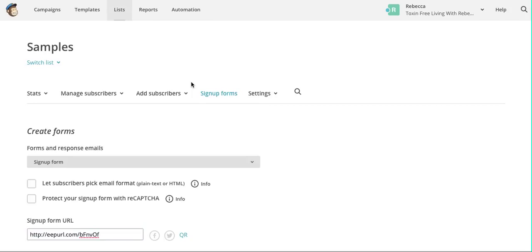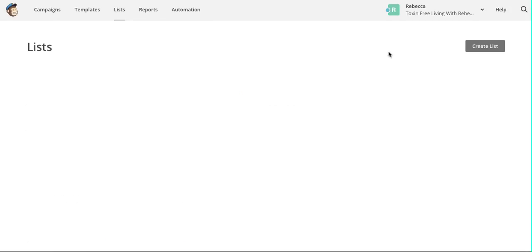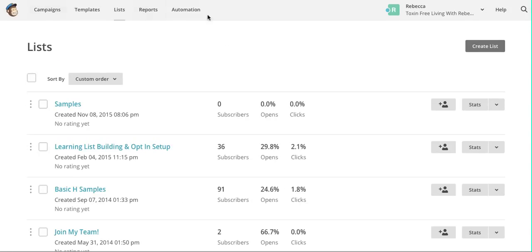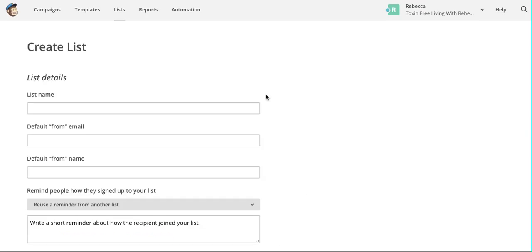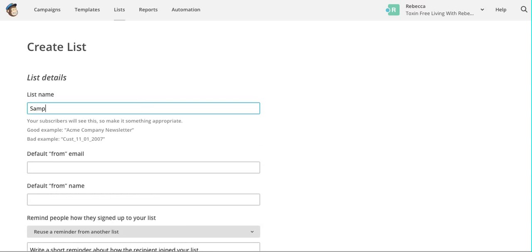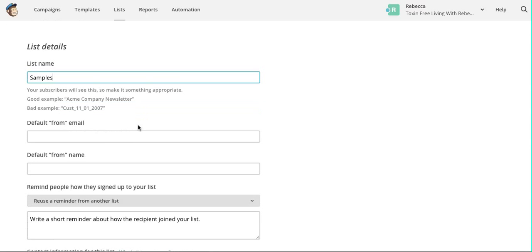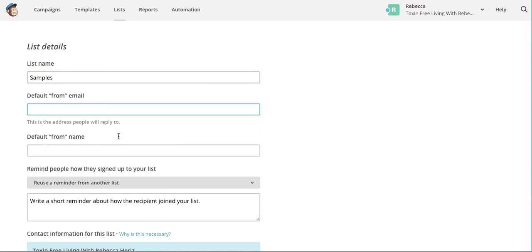So first I'm going to go back to where my lists are in the dashboard. So up here is the menu for the dashboard. Once you're signed into your Mailchimp account, click on Lists and then click Create List. And here's where you can create a subgroup for an already existing list. List name, I'm just going to use samples, just like I did when I set this up a second ago.